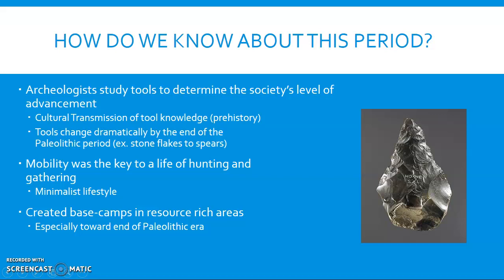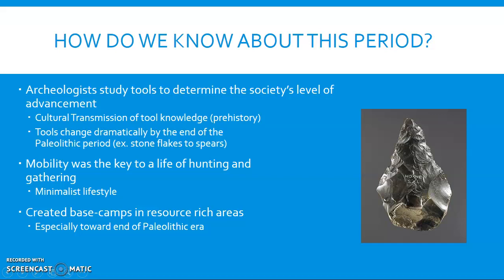We already talked a little bit about how mobile these groups are, but they're definitely mobile. You have to carry everything with you. Nowadays people like to collect all the things. They like to have lots of stuff. But if you're a hunter and gatherer, you are living a very minimalist lifestyle. You just can't. You have to be ready to grab the baby and run in case of something happening. You don't have really strong defenses, like in case of a wild animal attack or in case things are really bad, you need to move out of the way, so you really have to be pretty mobile.